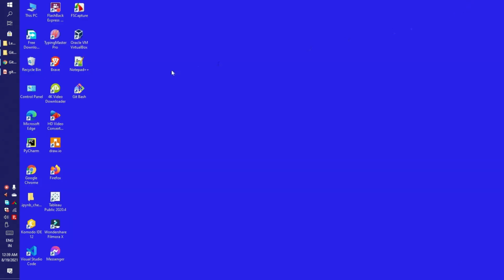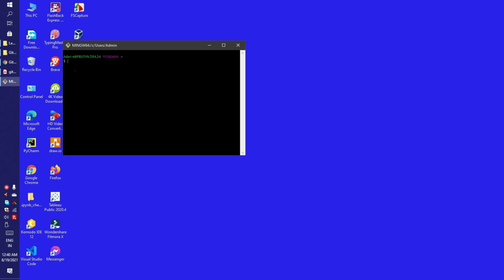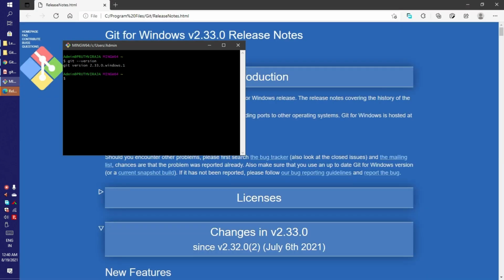Now if you see the desktop, you will find a Git Bash icon. Just launch it and then type git space dash dash version and press enter. Then we will find the current version of Git.